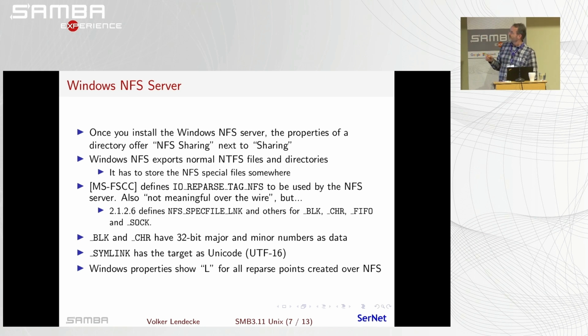they export normal NTFS, and they have a reparse tag defined. It's IO reparse tag NFS, some magic value, and they define subtypes there. This is documented in the Microsoft documentation. They define a symlink on their own. And interestingly, if you go to the Explorer window, if you create a block device over NFS and you look at that with the Windows Explorer, all you see is that this is a symlink. Because the Windows Explorer as an application isn't really aware of all these types of reparse tags that can be there. It just says, okay, it's a symlink. It's an L for symlink.